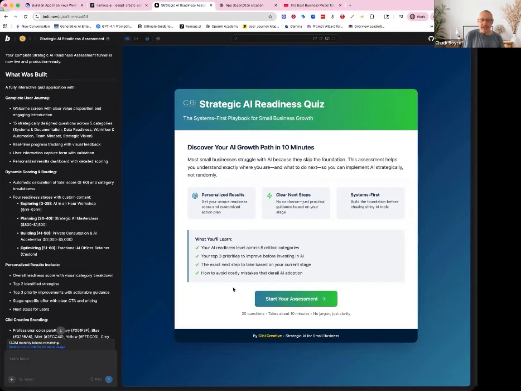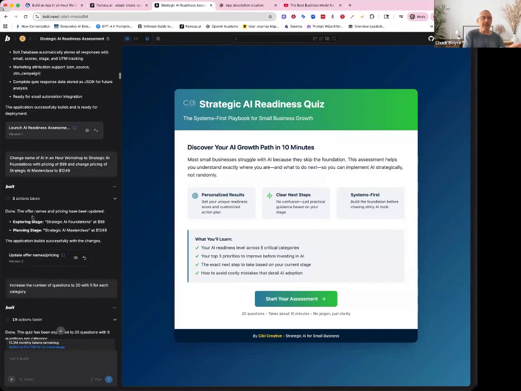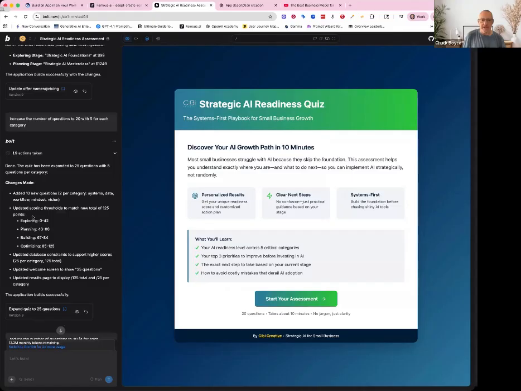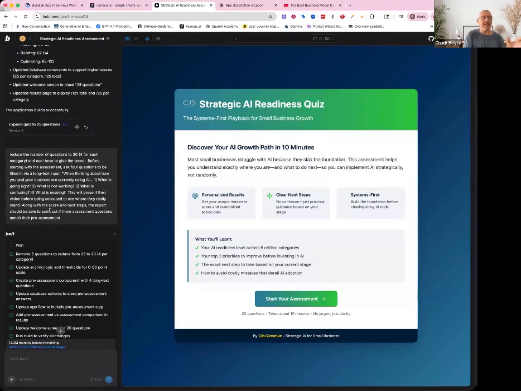However, it was storing everything in its own database. And so what I wanted to do was attach it to my Go High Level CRM. And I said, well, I want to use the Go High Level to capture the lead information. And when I started incorporating the Go High Level form, suddenly it was coming up with all of these problems. So the initial app itself took maybe 2 million tokens. And then I spent another 10 million tokens trying to troubleshoot it by saying, oh, it's not doing this.